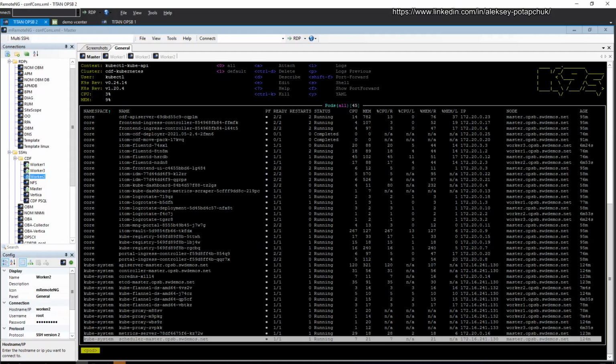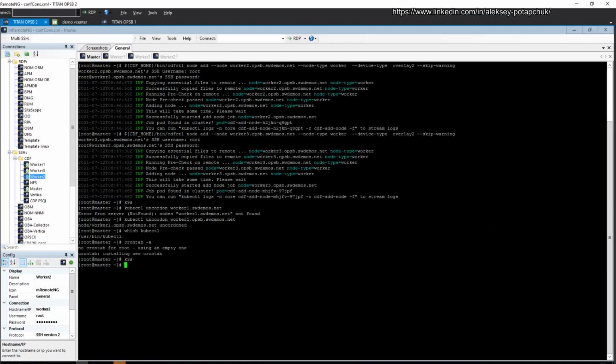So the first step is going to be adding a namespace. I like to use default namespaces. In previous iterations, I called it OPSB instead of OPSB Helm, but now I'll leave it with OPSB Helm because later it's going to be very confusing, right?